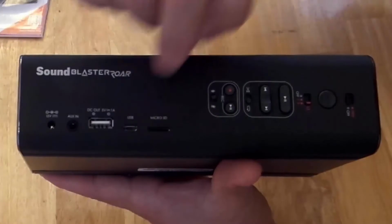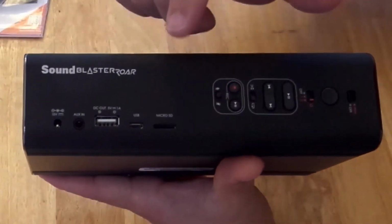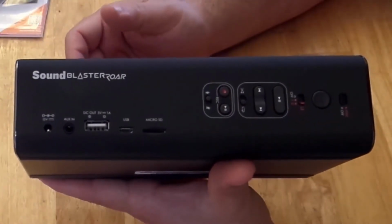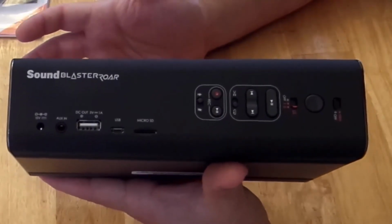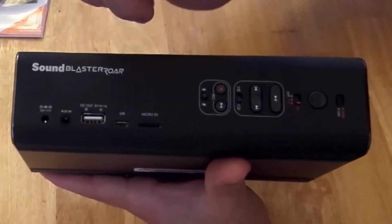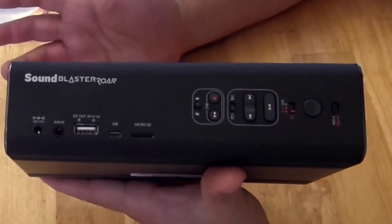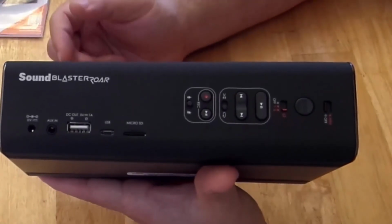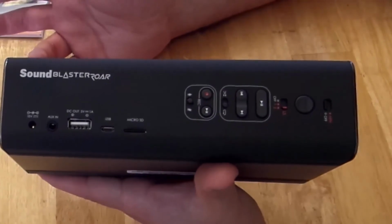It's got a mini USB connection here, micro USB I believe it is. And then micro SD card. From here you can pop in different, if you want to listen to MP3, WAV, or WMA files, you can just pop in a micro SD card. And if connected through your computer, it's also a micro SD reader, so that's pretty nice. Not a lot of people have a media reader, so that'll take care of at least micro SD, which most things are coming with.